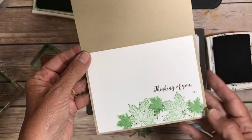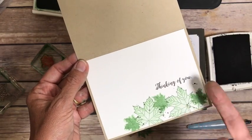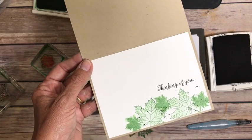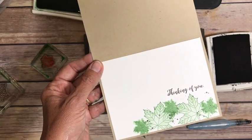And then on the inside, I always try to finish them off, so I did the same sort of leaves down here on the bottom. I always like to put white on the inside. To me, just colored in the inside just isn't right. I always need white in there. And then thinking of you from that same stamp set.